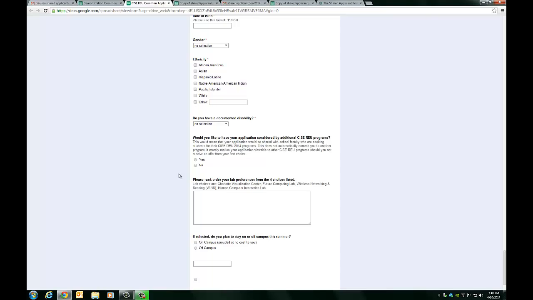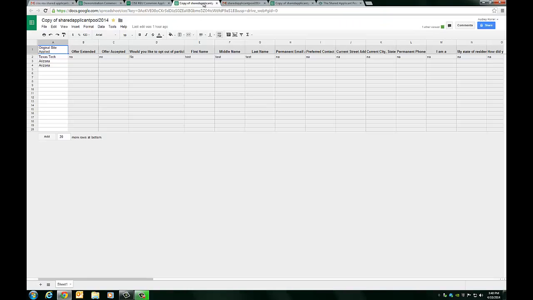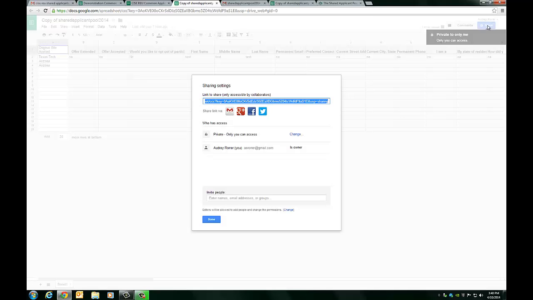Once site PIs have indicated that they have finalized their decisions, their remaining candidates are copied into this Shared Applicant Pool, with restricted access only to site PIs. Once the first batch is copied into the pool, the spreadsheet is then shared via direct email with site PIs. This list of site PIs is provided by the National Science Foundation.